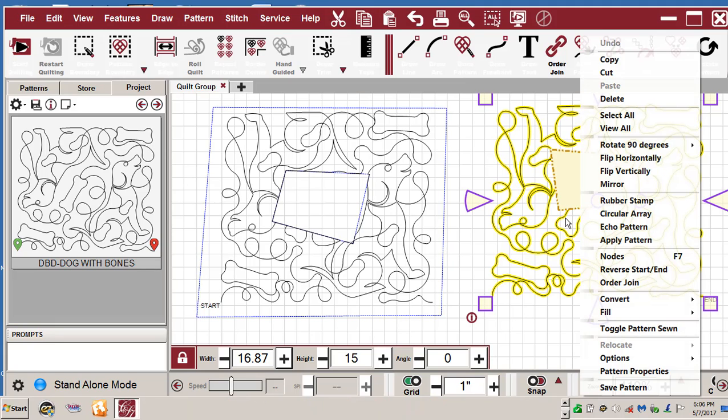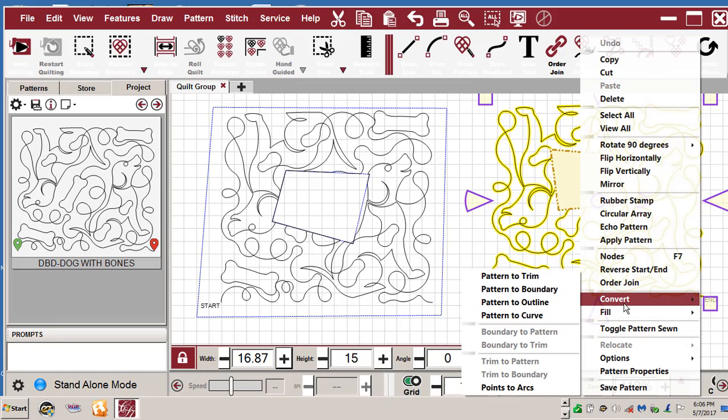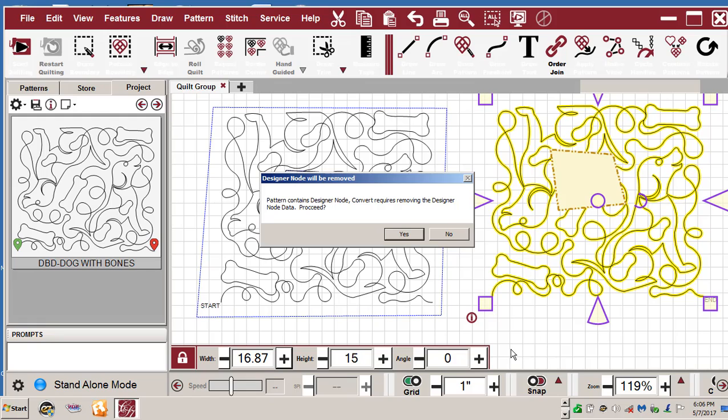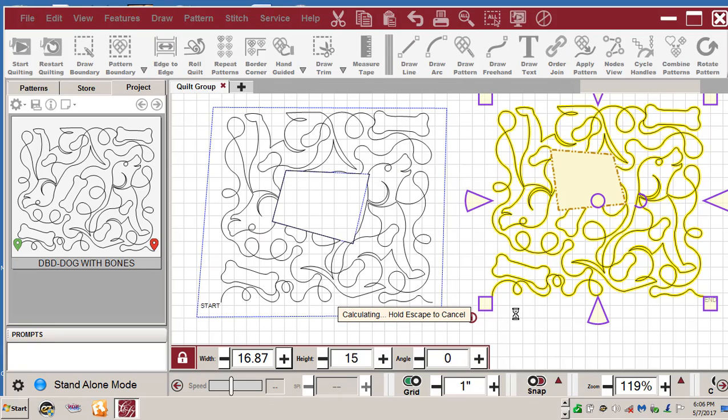I'm going to select it, right click, go down to convert, select points to arcs, and okay, I'll just click yes, and we'll see what happens here with this, see how long it takes to do this, if it does do it.